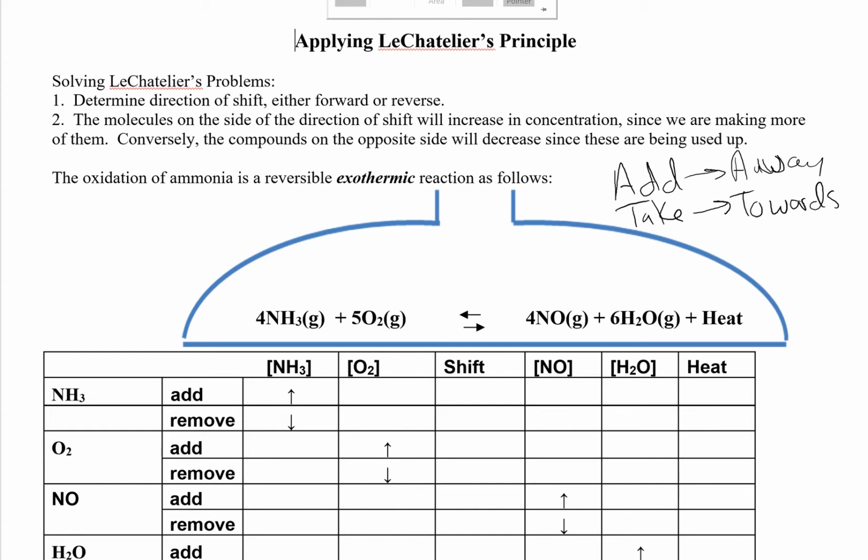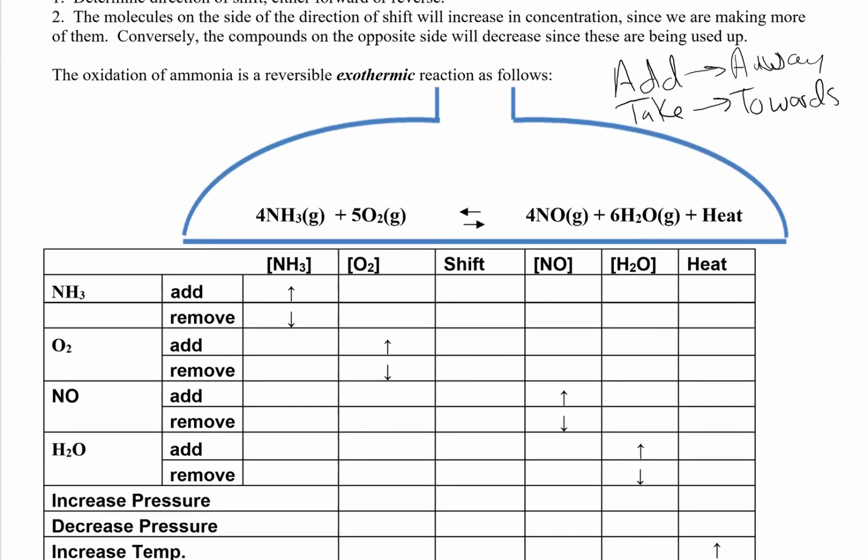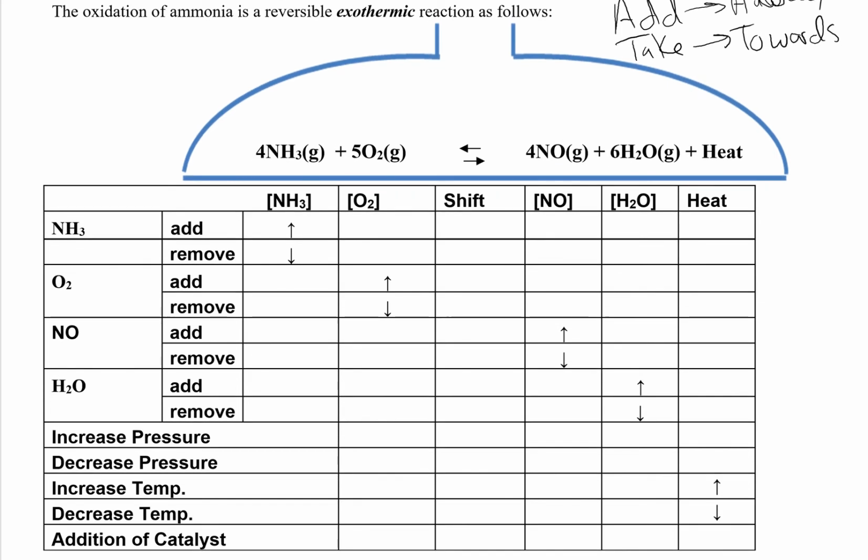Okay, so a couple problems here. So what we've got here is a system in equilibrium. First of all, we know it's in equilibrium because it has arrows pointing to the left and to the right, so we have the forward and reverse reaction. Remember, in equilibrium, it's constantly creating these products, but then these products will recombine and shift to the left and create these reactants. So it's in constant motion. It's called dynamic equilibrium. Constantly moving.